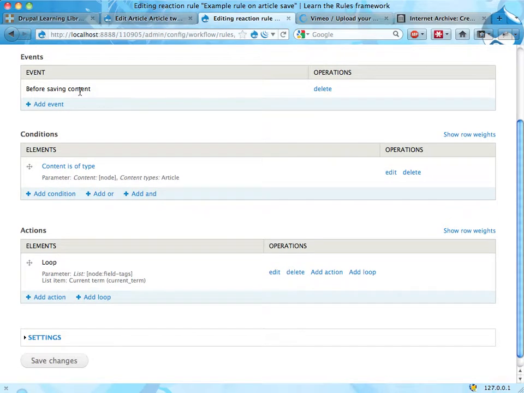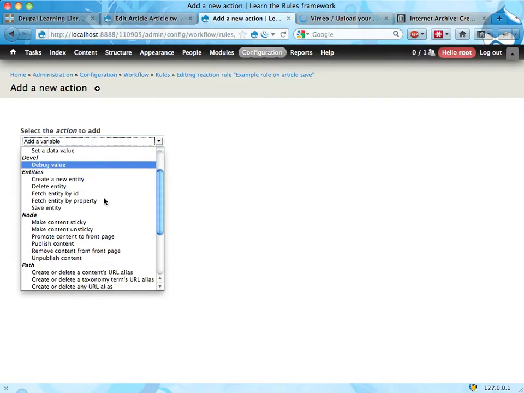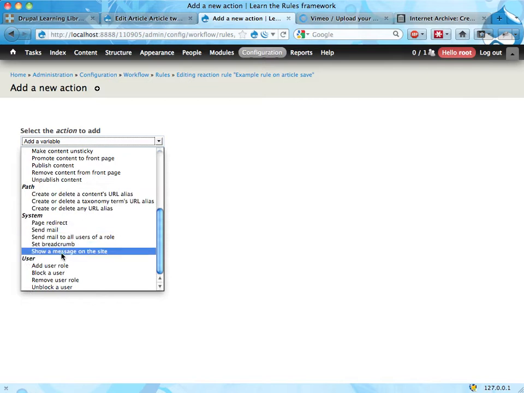So when we save content, if we're working with an article, loop through all the tags, and inside the loop we can add an action. So add here, and I'm just going to use a thing we saw before, show a message on the site.